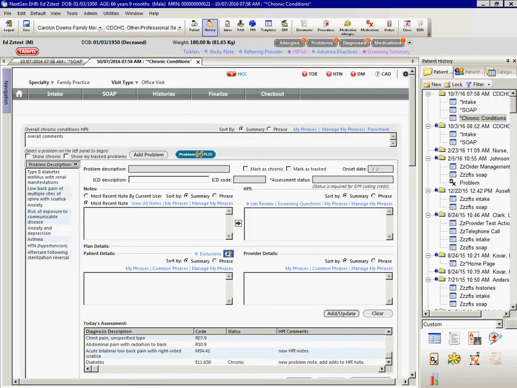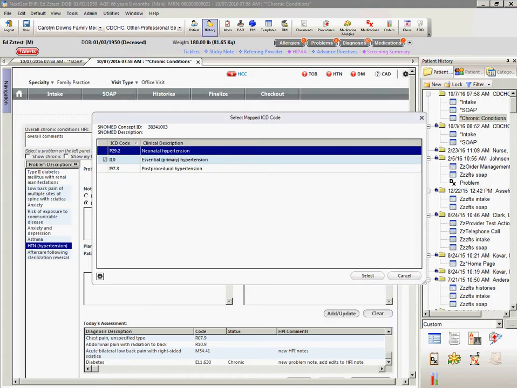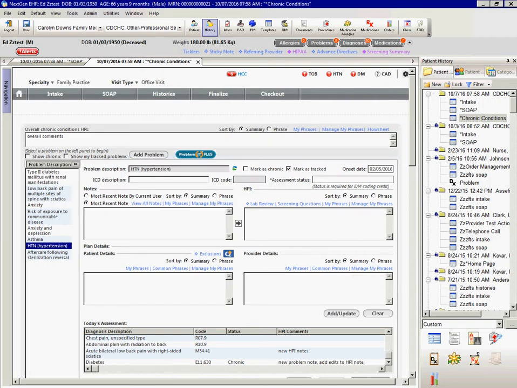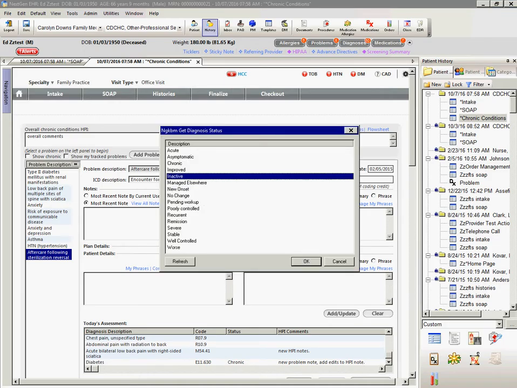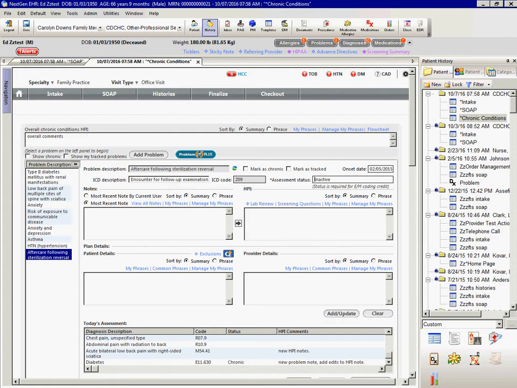I can access another problem over on the left. And again, what you'll probably notice is using this problem, there's no need for mapping, so it just pulls forward the ICD description and the code, and I can complete the same documentation.